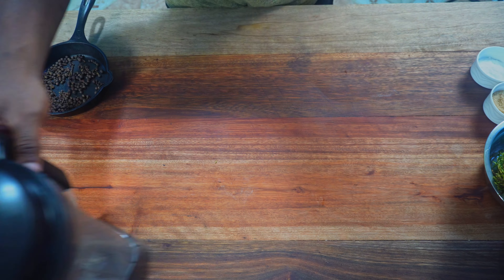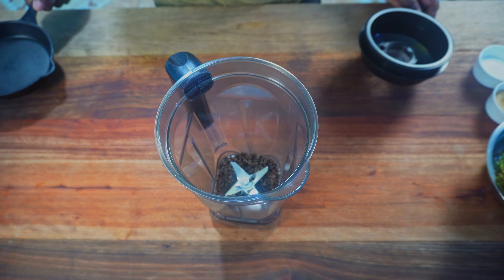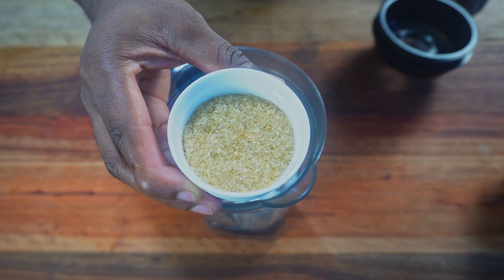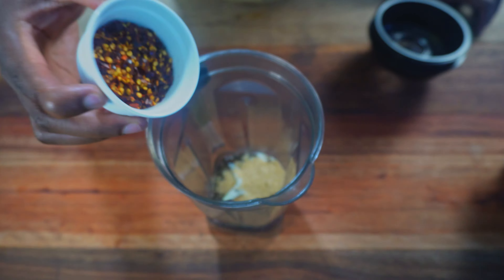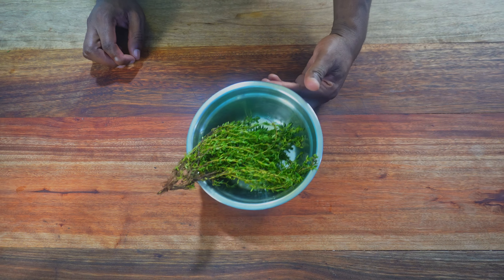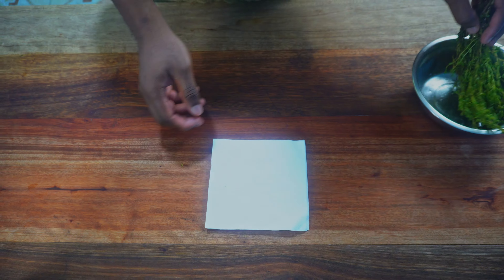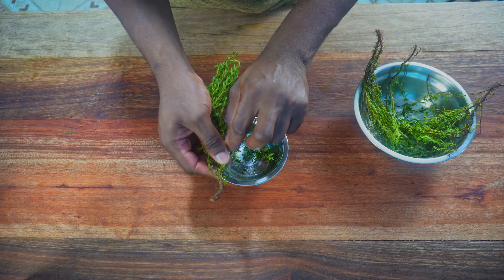This is going into the blender. I also want two tablespoons salt and three tablespoons sugar. A tablespoon and a half of red chili flakes for a little bit of heat. You're going to want fresh thyme for this — the freshest thyme you can find for the best flavor. I don't want my dry brine to get wet and clumpy, so I'm drying these after I wash them. Just remove the small leaves and soft bits from the thyme.